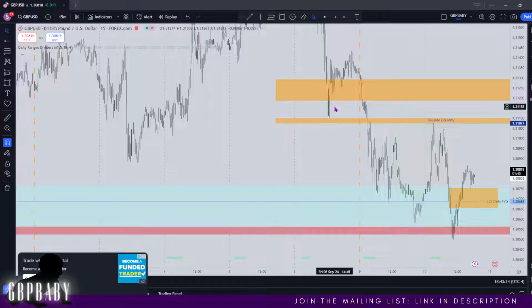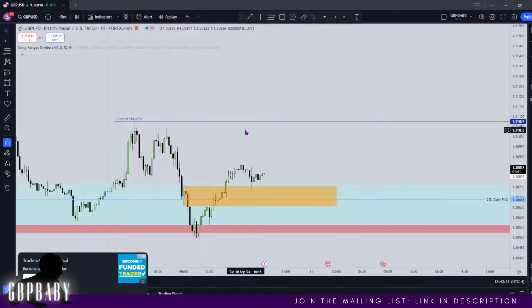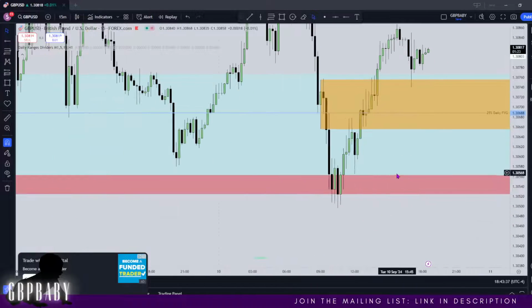But yeah, again, CPI, man, it is what it is. And also, to be honest, the way we've traded off this low, it's not like we've had a crazy expansion higher away from it, you know? So that is quite off-putting as well, and we need to be careful of that. Usually when you hit a significant price level and we get that reversal, you see a big, large, expansive move, but we haven't necessarily had that. But what we do have, like I said, is the respect.